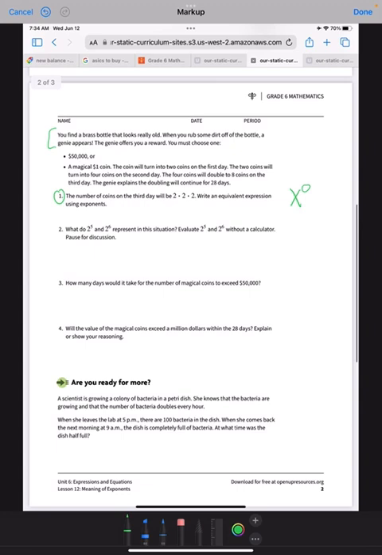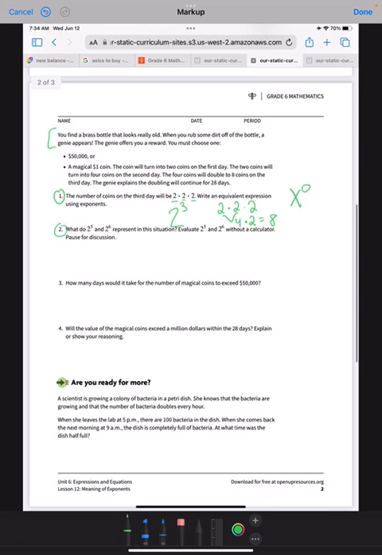All right, you see how all of these numbers are 2, so that's going to be our big number. And then how many 2's do we have? 3 2's. Now, if I asked you to solve that, which I didn't, but if I did, you would do the first 2's first. 2 times 2 is 4. And then you do 4 times 2 to get 8. And that's what your answer would be.